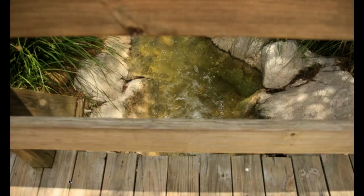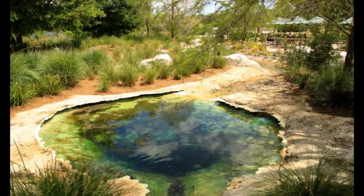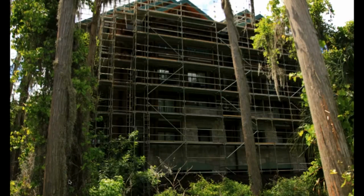Now here's the other side of the pool, where that creek does continue, but it's not connected. It's made to look like the creek on the other side of the pool dispenses into the pool and then continues on the other side, but in fact this is a completely separate water feature that runs into these pools, goes on around the bend to the right there, and then eventually makes its way to that geyser. All automated, of course. Here's another view of that scaffolding.